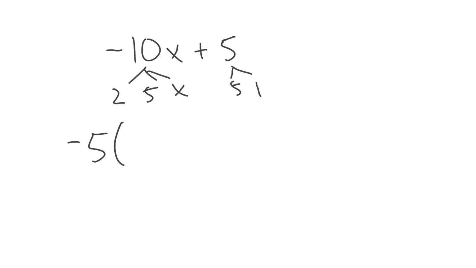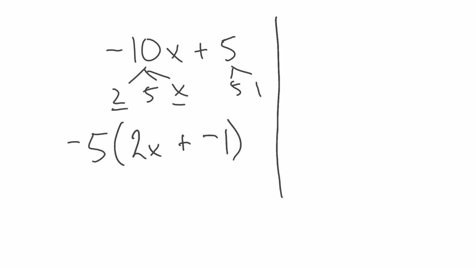Now, since we're factoring out the negative, then we just got to think opposites here. So I still have the 2 and the x. And since the 10 is already negative, I can keep this positive. Now, because I factored out a negative 5 here, I'm going to need a negative 1 on the inside because negative 5 times negative 1 is a positive 5. And so what I've done is I've essentially changed the problem, but I don't want to have a negative inside the parentheses on the first term. And so I've factored out the negative. And this will be a valuable skill to have when, again, we're solving equations.